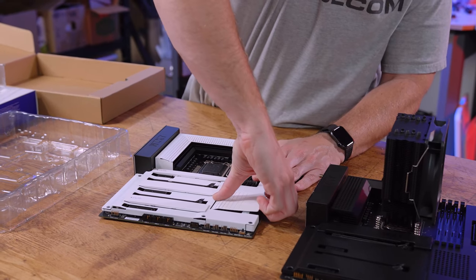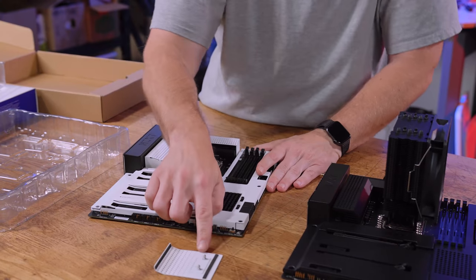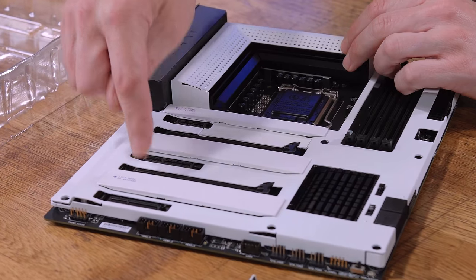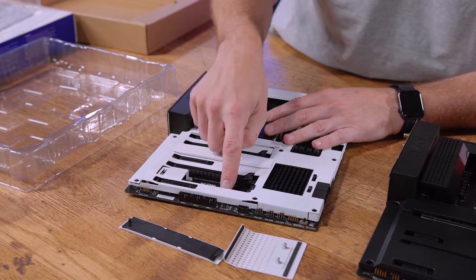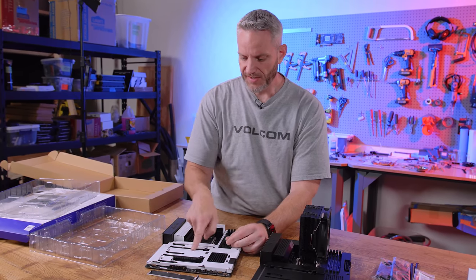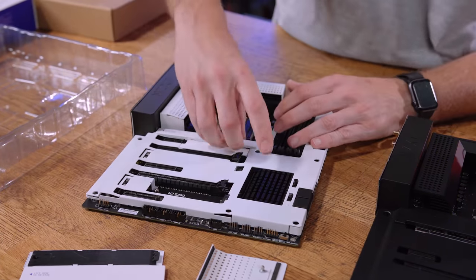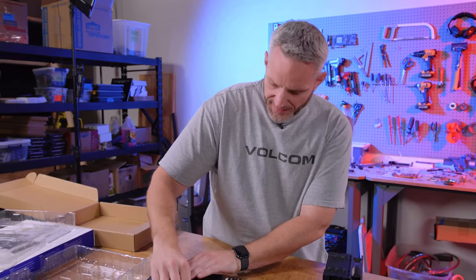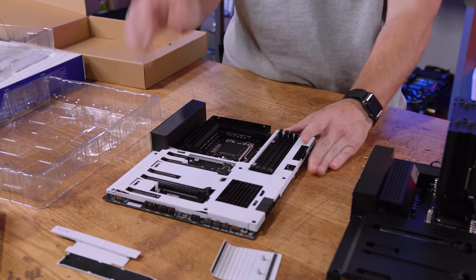This is just the chipset cover — you don't technically need to take it off. It shows how it attaches with little ball nubbins and a bit of rubber to protect from scratching. This is where you'd get to your M.2s. You'd have to stick your fingernail in there and pull it out to access them. One of the covers is just there for continuity — there's nothing under it. The other cover is screwed down, and that's where I ended up cutting myself.